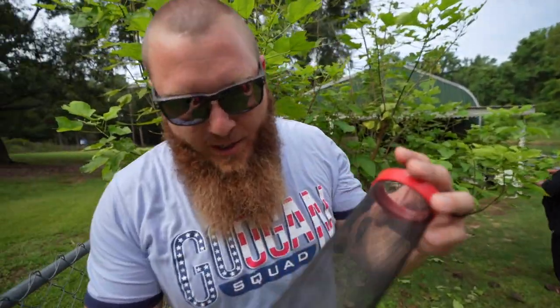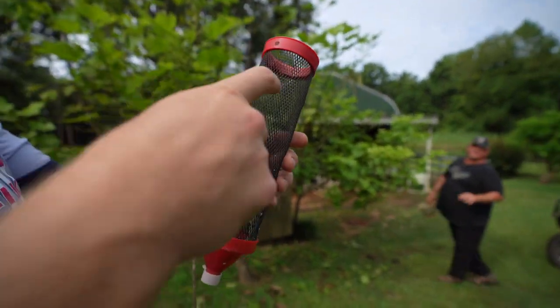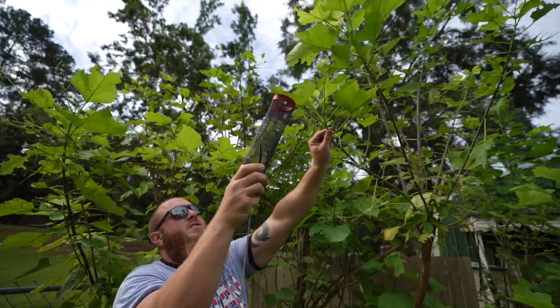What we should do is get as many of these as we can. The gentleman that lives here - I don't think he has a use for them, though he does freeze some and use them as bait too. What we'll do is we'll relocate some to the trees on my property because they don't produce these worms for whatever reason. Maybe if we put these here they'll regenerate every year. I was told that when they get catawba trees that they transplant worms onto their trees and supposedly the worms go to the ground, make a cocoon, and that's how they get worms started on their trees.